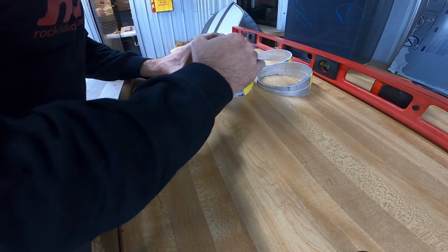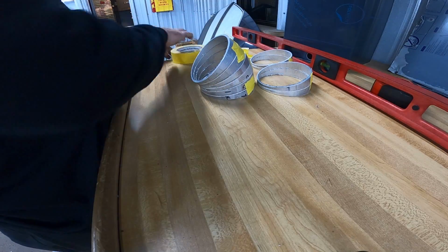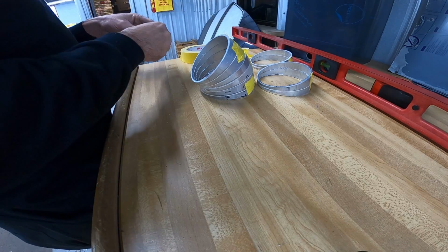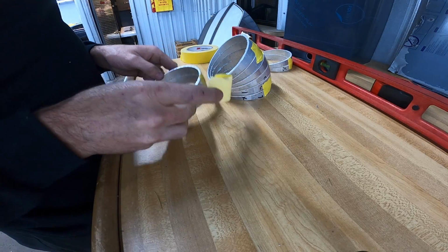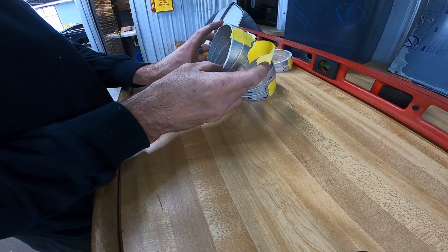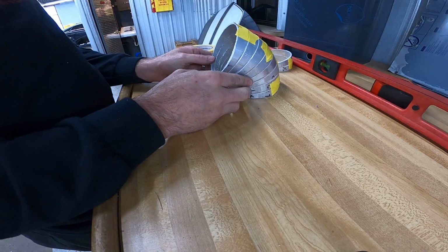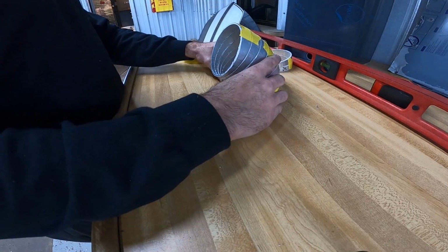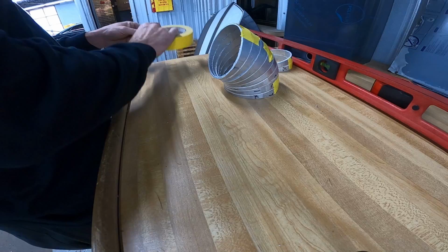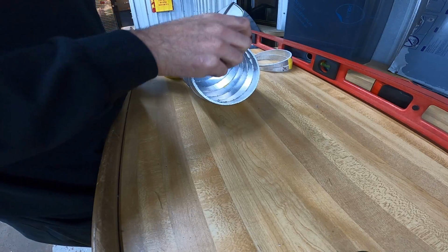Because the tight radius pie cuts, they're a lot thinner. I guess they're harder to cut, but they are almost 3 times the cost as the long radius. So we definitely want to make sure they're going to work. See if I can get these together without them falling apart.